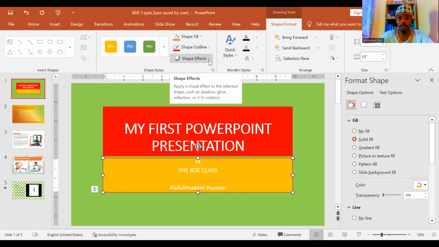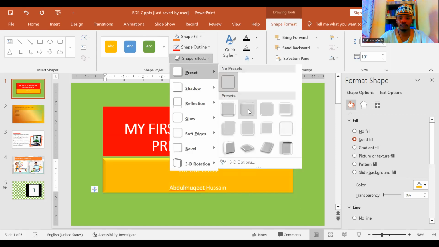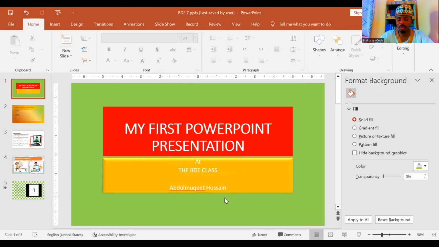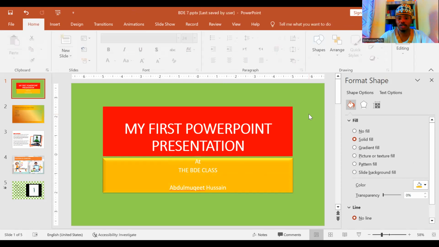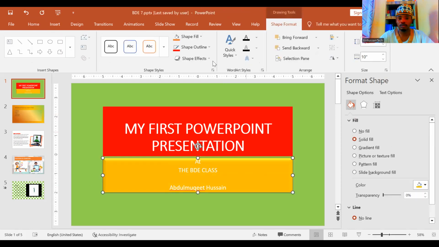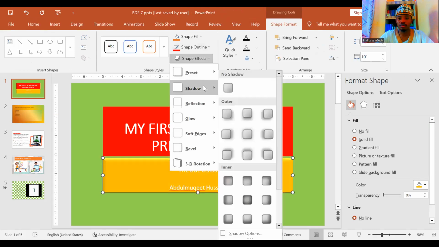Not only that, I can format a shape effect. I can give it a shape. As you can see, it becomes something like a gold shape. Then you can also click on it and see other provided options. So these are other provided shape formats. If you want to give it texture, I can give it a shadow. You can give it any shadow you want here.